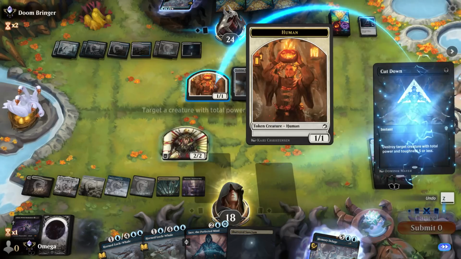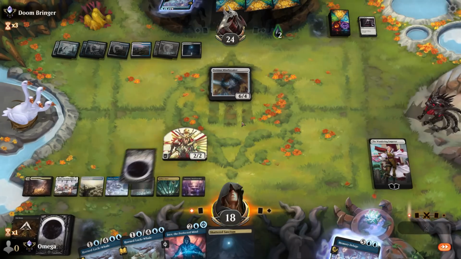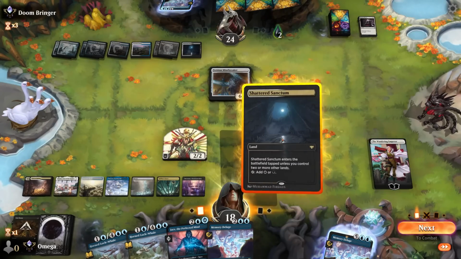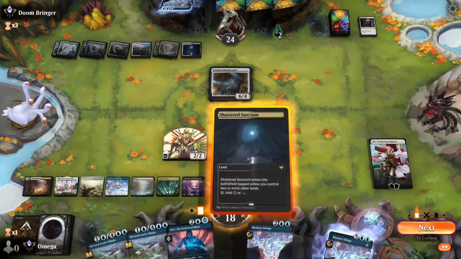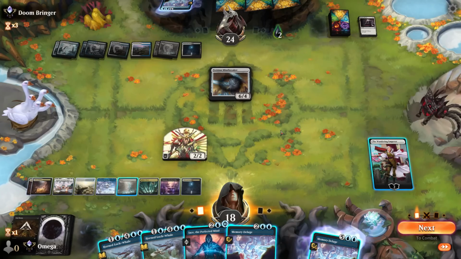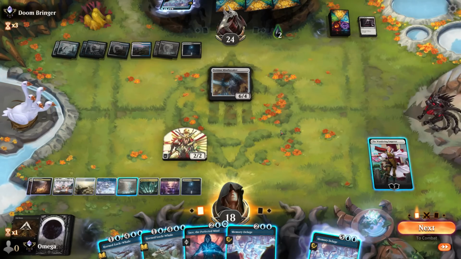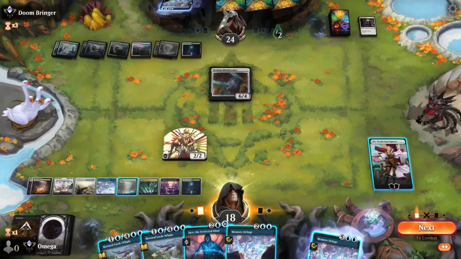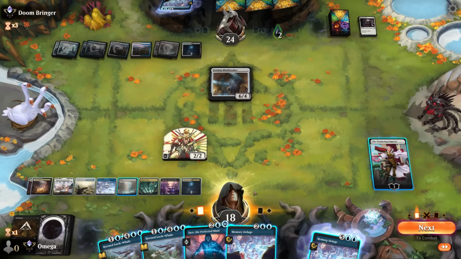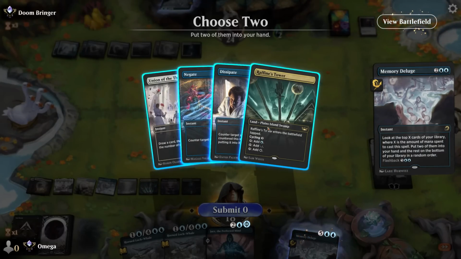Not the card. Let's cut down. I want to be mana efficient, man. Oh boy, it's so rough. I don't want half of my library milled. I can still hit the Sunfall if I go Memory Deluge. Like, it should really happen, shouldn't it? Or not.